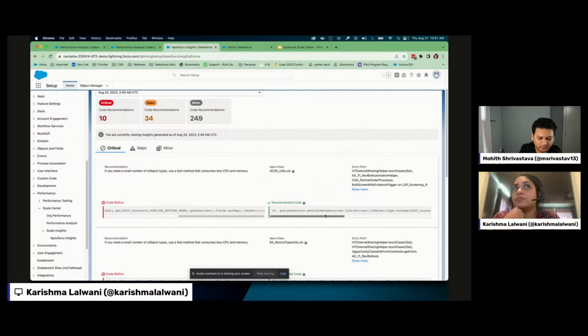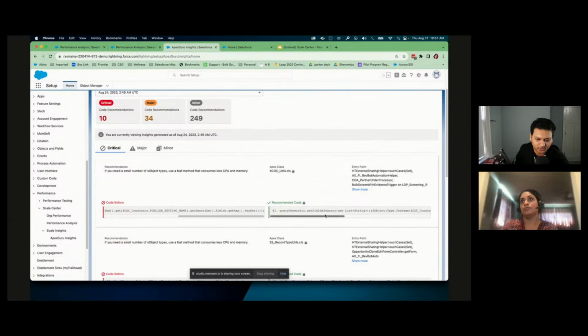Cool. And just out of curiosity, will it be integrated within Code Builder and other developer tools that we have? Yes, we are working with the dev tooling team to see how to bring this into the builders going forward. This is exciting. Thanks for giving just a glimpse into what is coming down the pipe. Exciting to see that it will go to the code level and tell you, don't use this method, instead use this because this consumes less CPU.